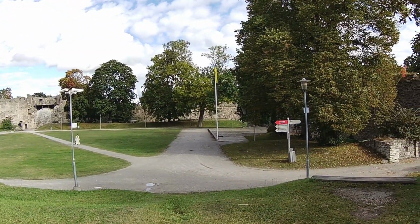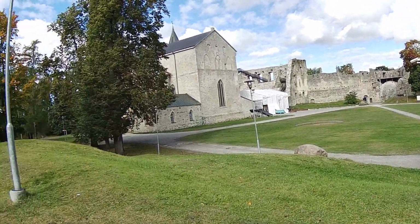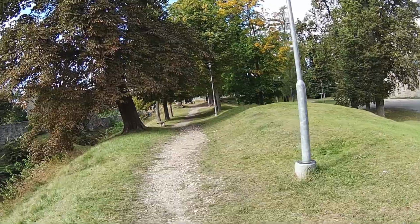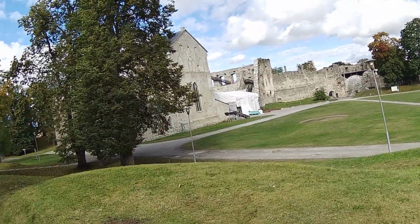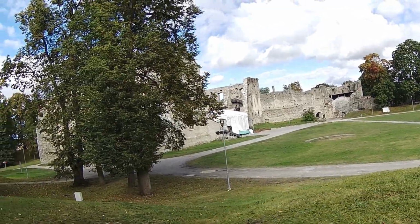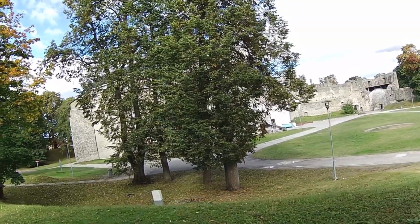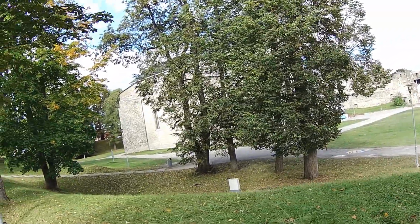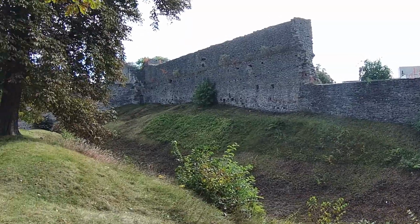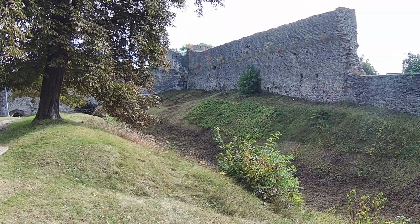You might be able to pick up in the background that there is clearly ongoing maintenance work going on at the moment, unless they're doing some other project to do with fitting the inside of the chapel with new electricity wires or new drainage. But I'd like to think they're actually doing some work on perhaps restoring what has lain damaged and uncared for for centuries.